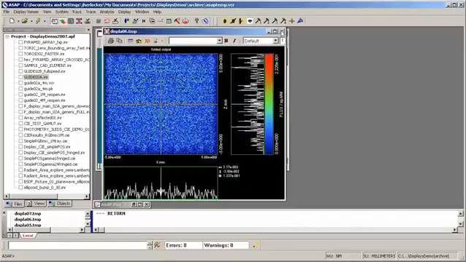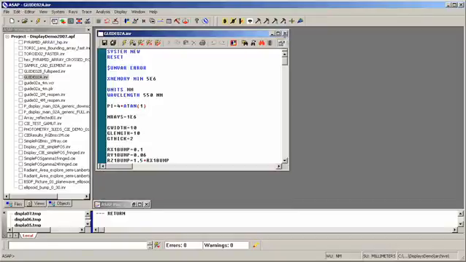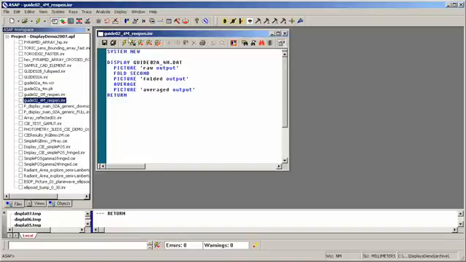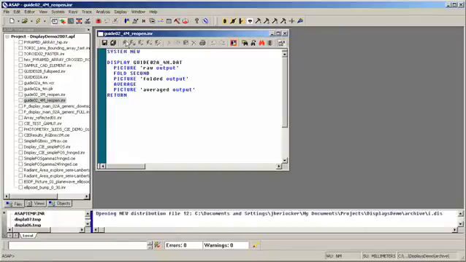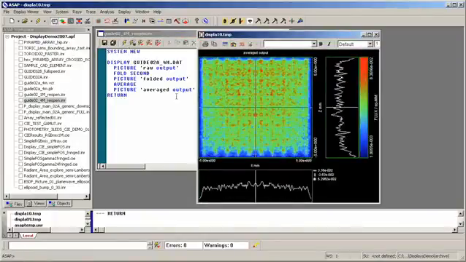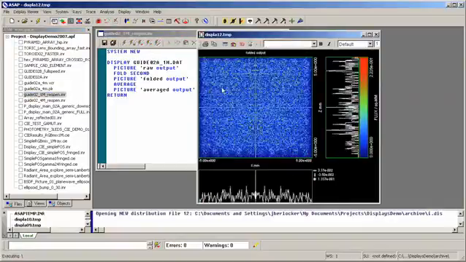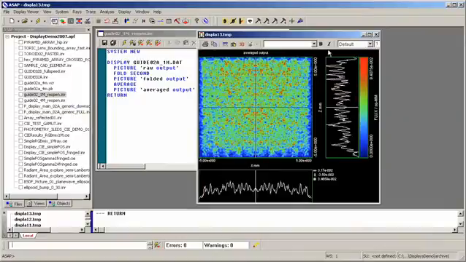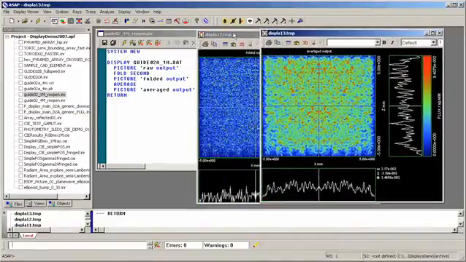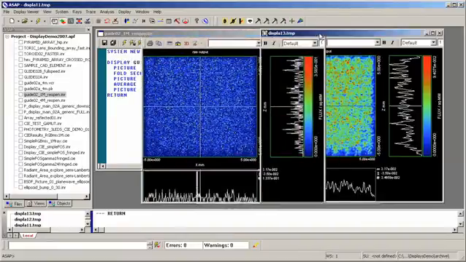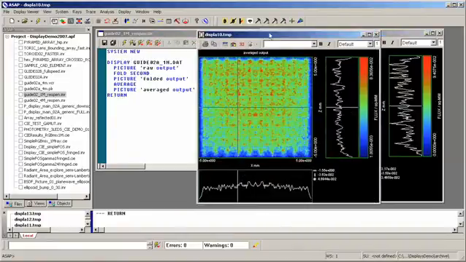So now let me show you the result for 4 million rays, just so you know how the statistics improves. This simply opens the result for 4 million rays. Actually, let me bring back the 1 million so that we can compare the two side by side. I don't really care too much about the unaveraged results, but let's take a look at the results after averaging for the two cases.